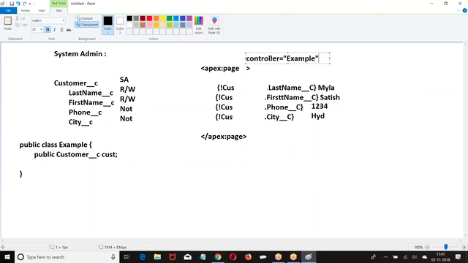Now when I say customer CUST, it doesn't check whether the profile has permission or not. Everything is accessible to me because I am referring to this variable from an Apex class. If you don't define that Apex class as with or without, it is considered without. If the class has to obey user context, then define the class as with sharing.